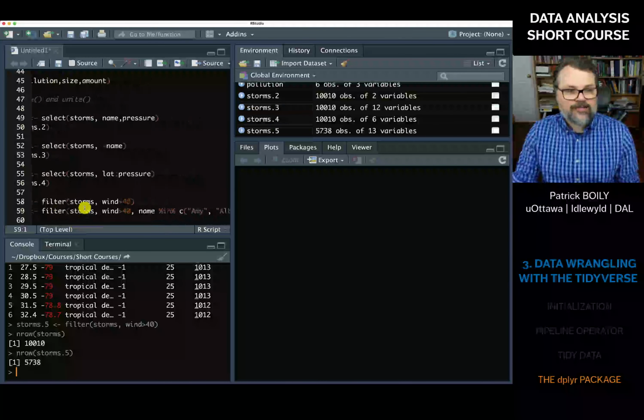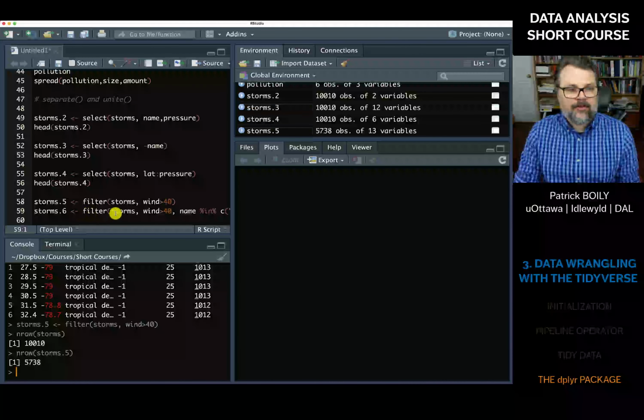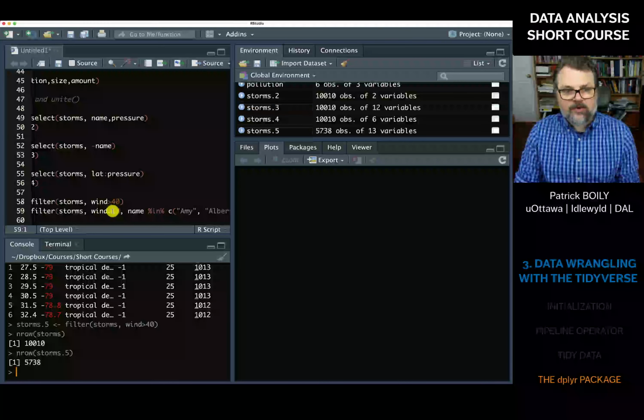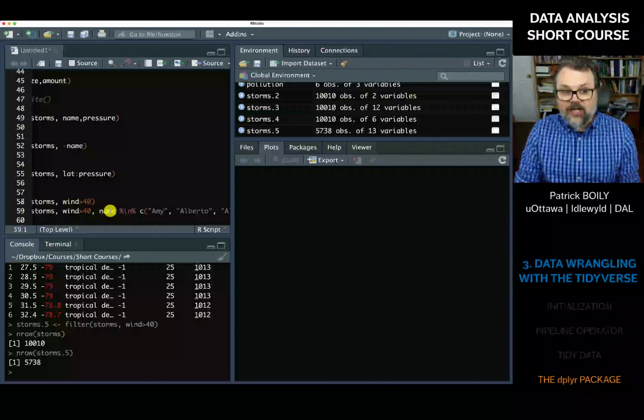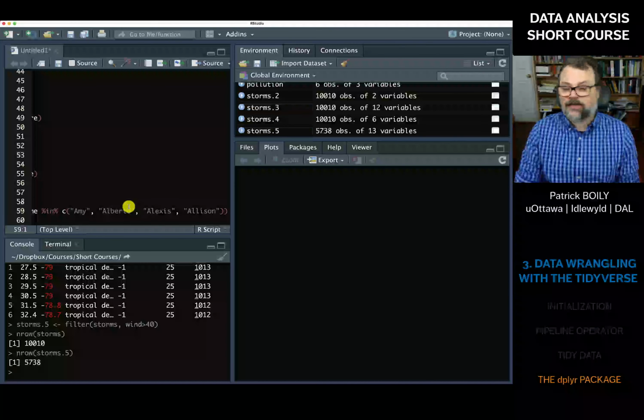And the storms 6, what would we be expecting this to do? It's going to filter the storms data set. Please only keep those observations for which the wind measurement is greater than 40 and for which the name is in this collection of names. It's either Amy, Alberto, Alexis, or Allison.